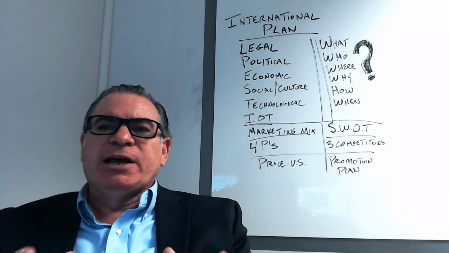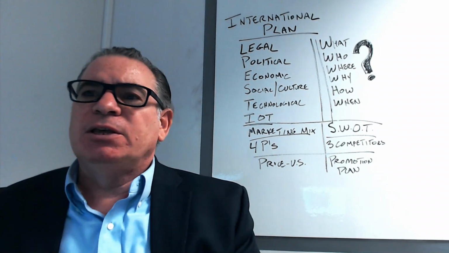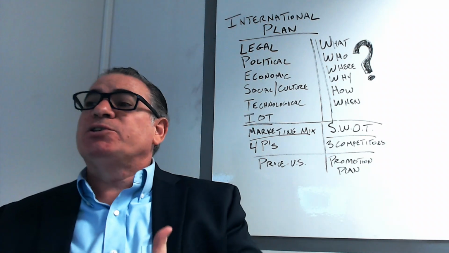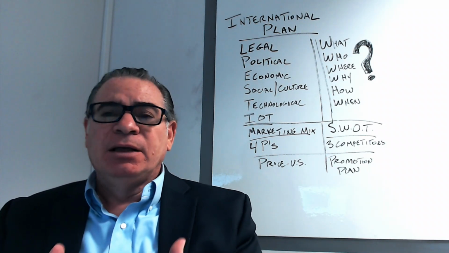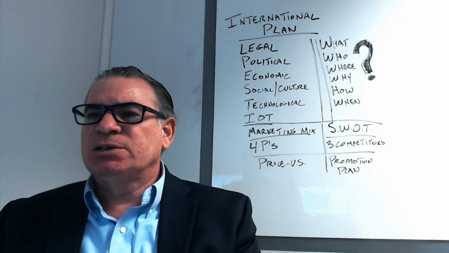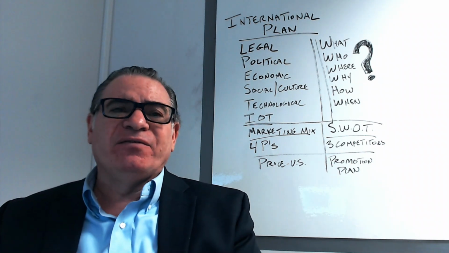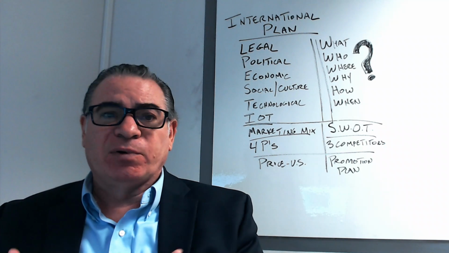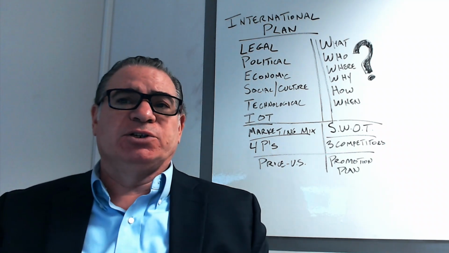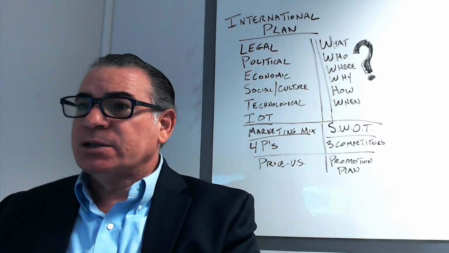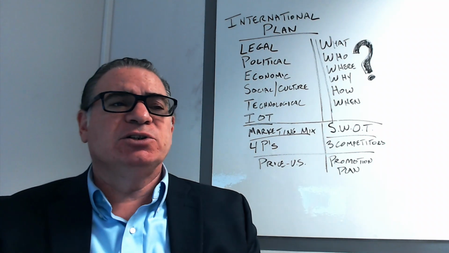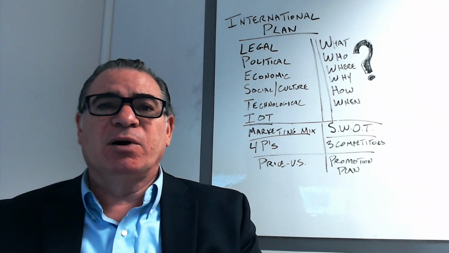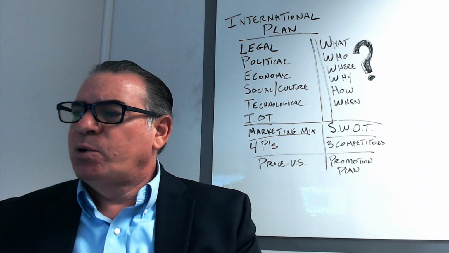So the first step in the research process is really you have to understand what you're researching, right? Identify that information that makes sense. Then once you identify the information you need, you have to define the problem. What is the problem you're researching? In this case, if we're getting a product into the marketplace, then you're researching how you get the product into the marketplace. So that's an important piece.